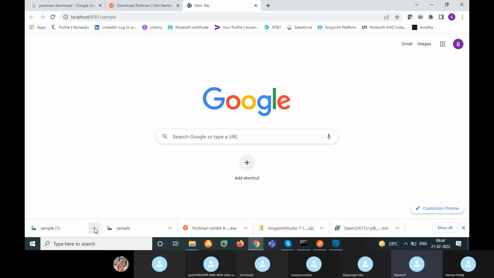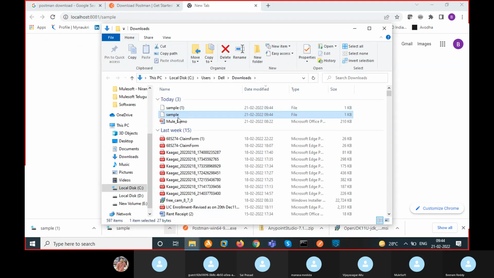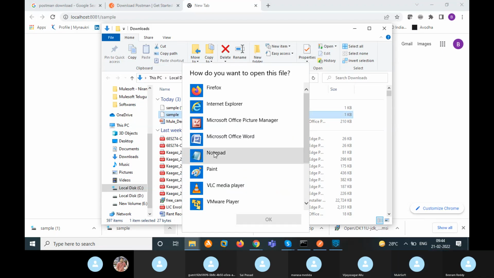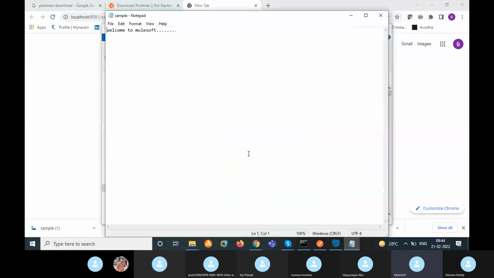It will download in the download folder. You can open that file, in Notepad. There you can see that message, right?